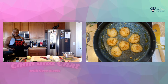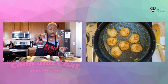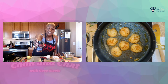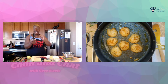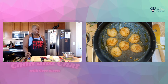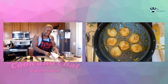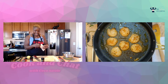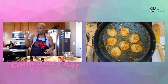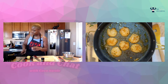If you joined us late, we seasoned our seafood with the Kinder's no salt lemon seasoning or lemon pepper seasoning. We also used the Kinder's no salt blackened seasoning. This has cayenne and lemon in it. I also used some onion powder, garlic powder, a little bit of my green seasoning. We had a review of the green seasoning earlier. So if you missed it, maybe Miss Peach Love will say again how successful her green seasoning was. So we used a little bit of green seasoning, onion powder, garlic powder, as well as some kosher salt. And yeah, that's it.